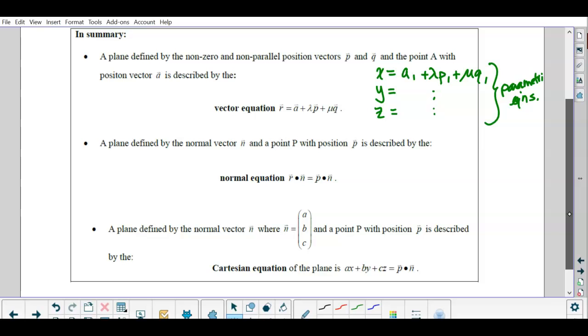So the first example is pretty straightforward. It says find the Cartesian equation through the point (1, 2, 3) with a normal vector. What I would do in this case, if you're given the normal vector, is go right to this. Well, actually, you can put it in here, but then you have to calculate what that is, still using the dot product. So you can go right to the Cartesian equation in that sense.